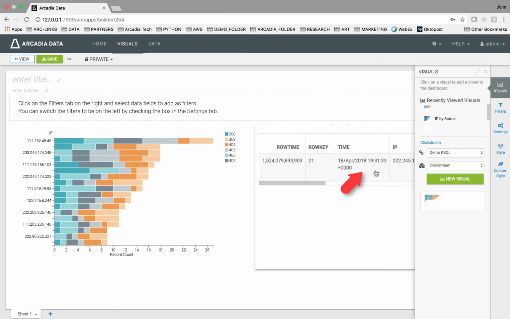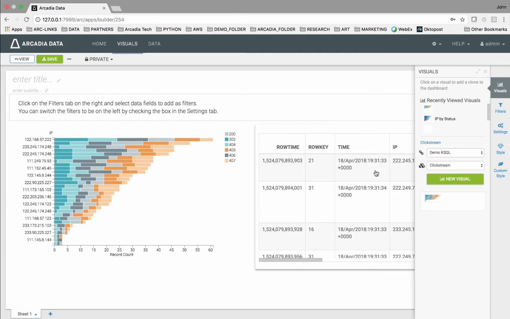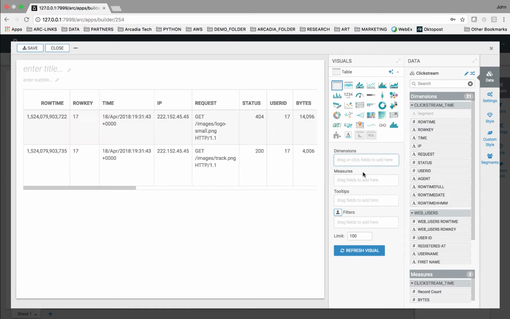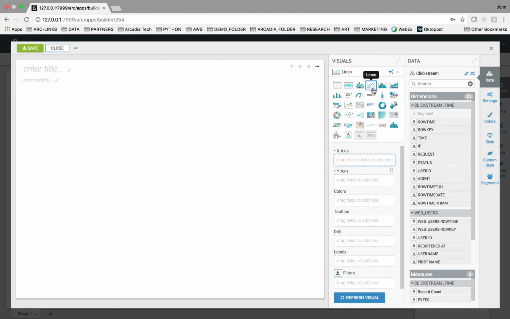Double-click anywhere in the table visual to design our new chart. Select the Lines visual from the Visual shelf. Click and drag the record count measure over to the Y-axis shelf. Next, drag the row time hours minutes field over to the X-axis shelf.